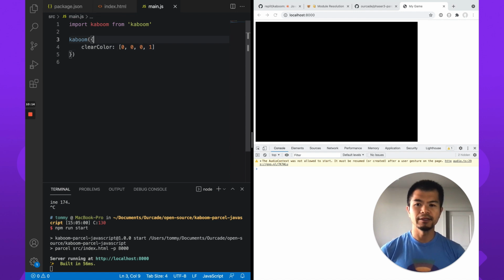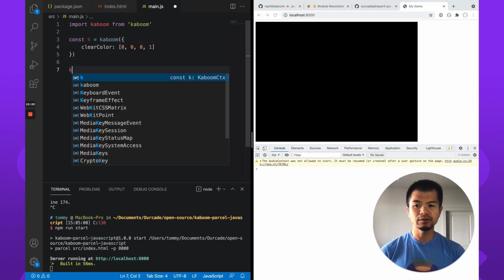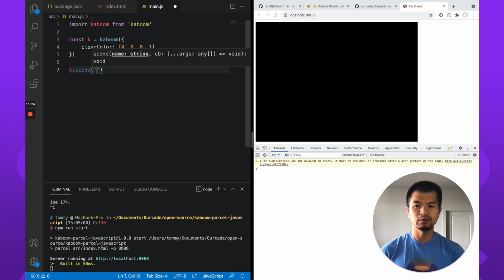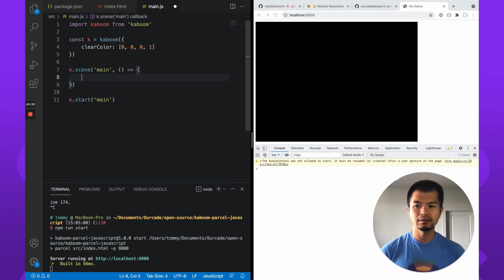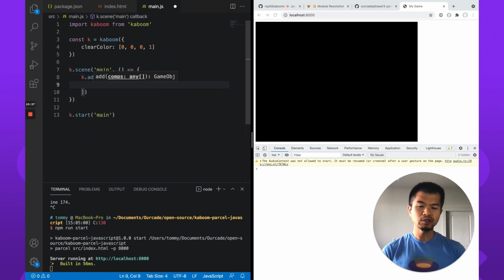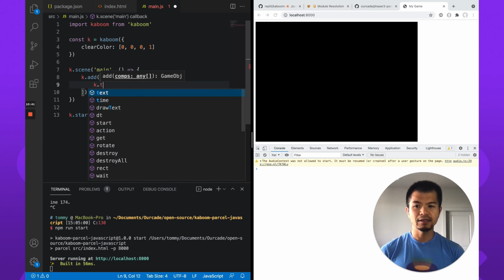Boom. And now we can do k. So this is the Kaboom context. And from there we can do k.scene. As you see, it's helping me out, telling me what I can actually do on this k variable. k.start. Right, and let's go here, k.add. Right, it's much easier to code when you can actually see what you can use. k.text.